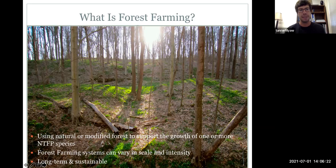Forest farming systems can be very small or very large, very low input or very high input. That scale and intensity of production really varies based on the goals of the landowner, the suitability of the landscape, and the forest quality. At its core, forest farming is supposed to be a long-term endeavor — thinking about growing a lot of these plant species on the order of 10, 15, 20, 30 years. It should be sustainable and regenerative; you want to always be putting something back and not just extracting raw materials from the forest. That's a core principle of forest farming.